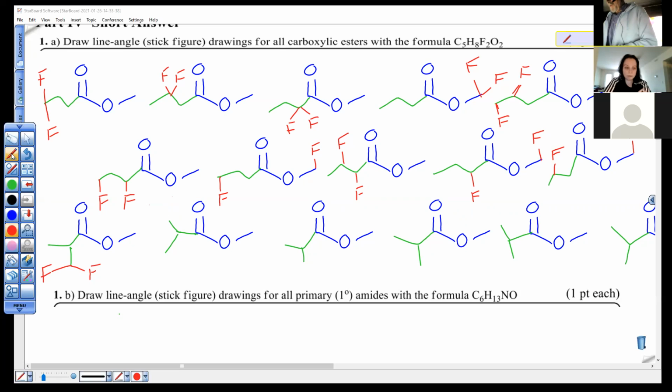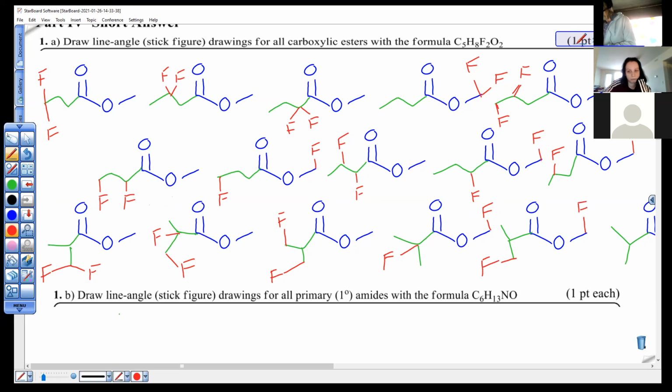But you can have one there and one on the next carbon, and you can have one on the isopropyl methyl and another on the other isopropyl methyl. And you could have one on the isopropyl branched and one on the end. And I do think maybe I do have them all here. No, I didn't do methyl and off one of the isopropyl methyls and the O methyl. But I do think I've exhausted that skeleton now. And you think we're done?